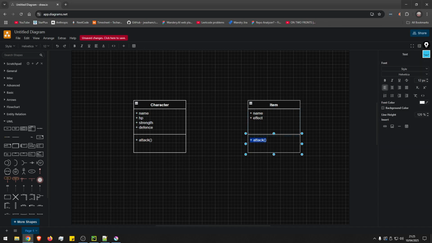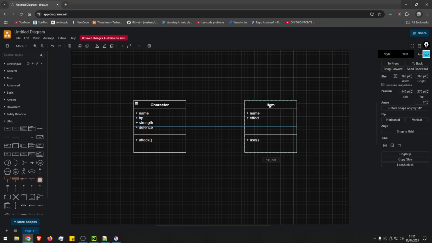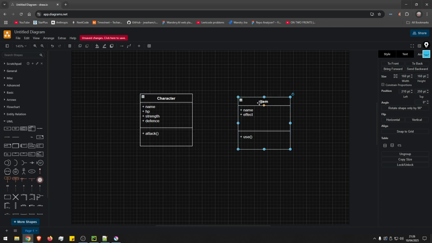An item could be a sword, a potion, a shield, a helmet. For the time being, I'm going to give items an arbitrary use, so for example, it will have a method. Now, this is the design phase, so I may decide it's a great thing or a bad thing. I may expand this or I might bin this. That's perfectly fine.